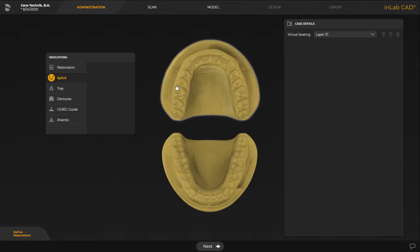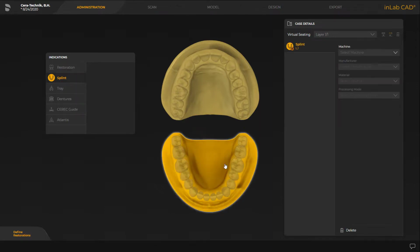In this video tutorial, we are going to design a night guard in the lower jaw. To do so, we click the indication, choose the jaw we want to design in, and select the machine, in this case a Primeprint. As soon as we activate it, the material will be filled out by default.